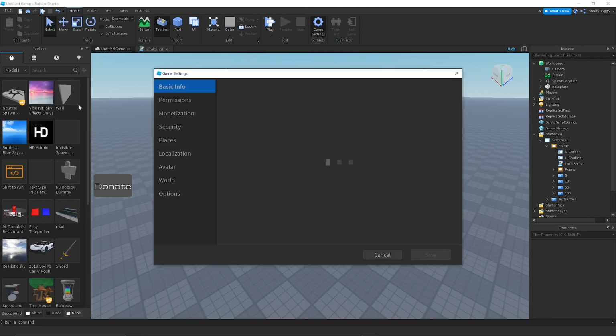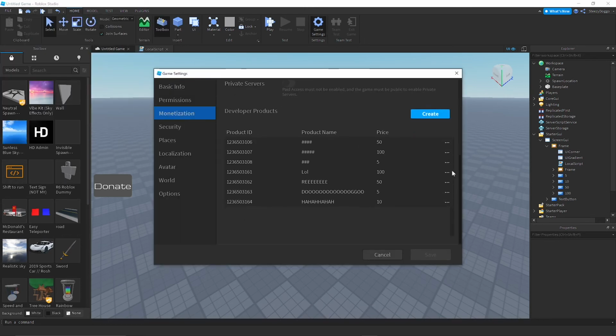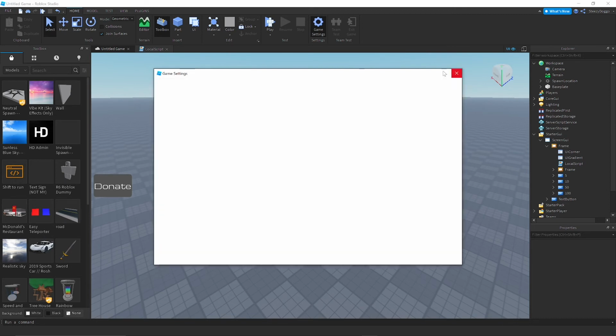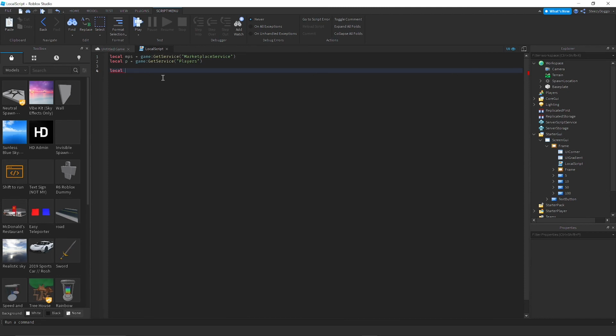Now you can open up game settings one more time. And okay, well that's weird. So first we're gonna go ahead and copy the 5 Robux one, and in here local 5R equals 5.